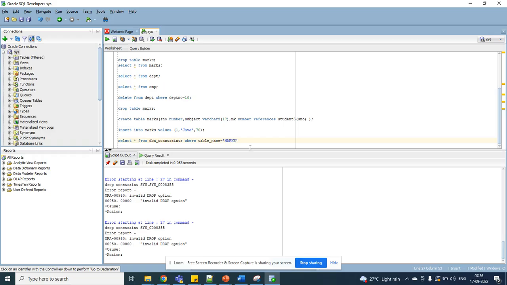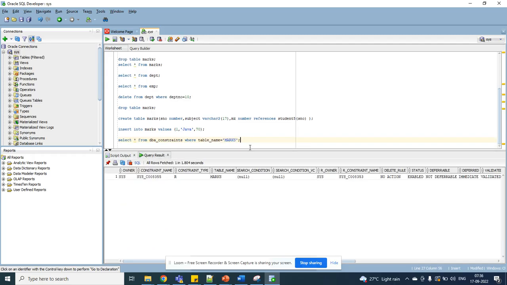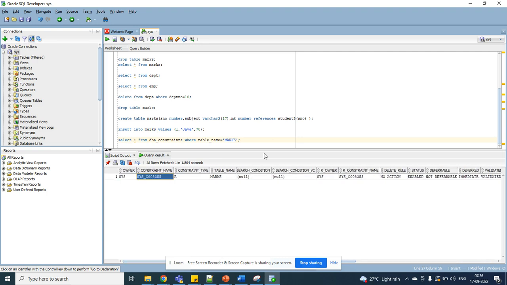Marks table, right? Constraint name is this one, and it is referring to, okay, we need to check in the parent table.